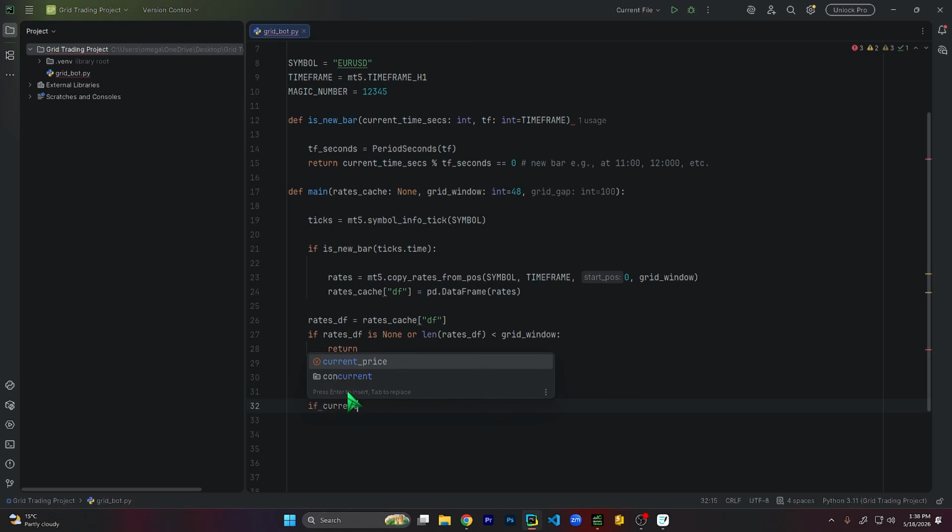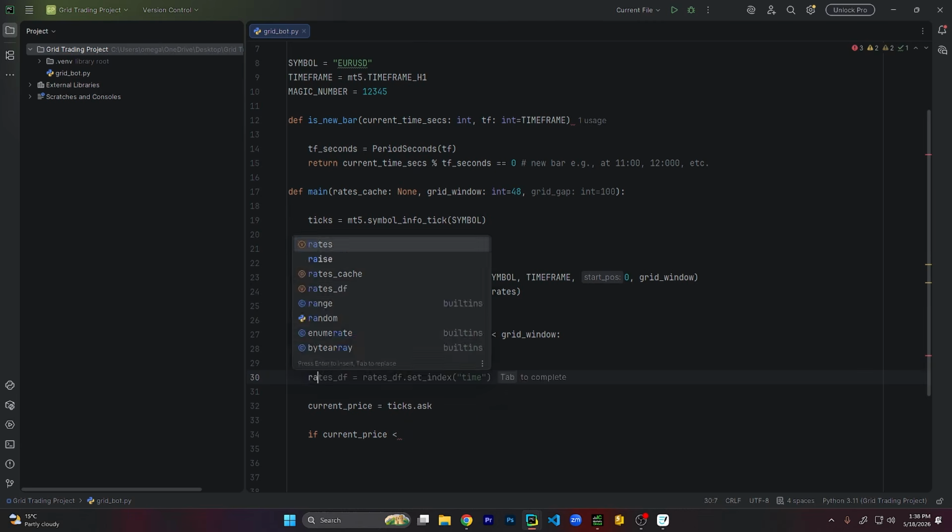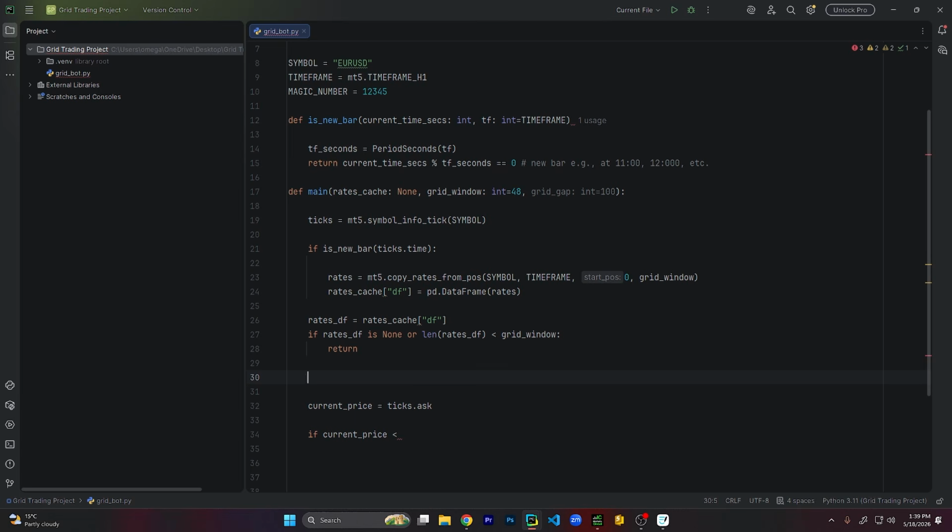Then we can say if the current price is below the highest point in the market, then we should obtain the highest and lowest values. Define a variable called highest high. Then from the rates data frame, go to a column called high.